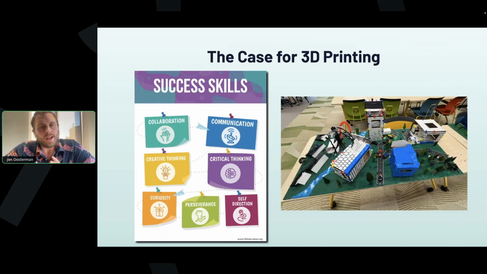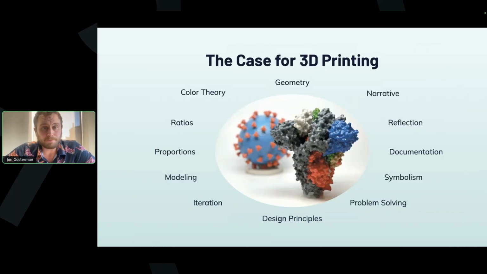And so through that, we see creative thinking demonstrated as he had to find a new material and come up with a new way to do this. He had to communicate with me and his partners his plan. He had a lot of self-direction here, right? Went home and did this on his own time. I did not ask him to do that. He asked me and it turned out awesome, right? So we can build really great skills through something like 3D printing.